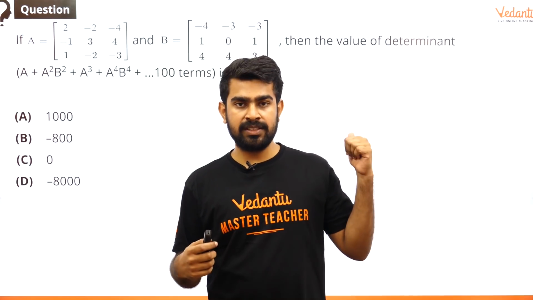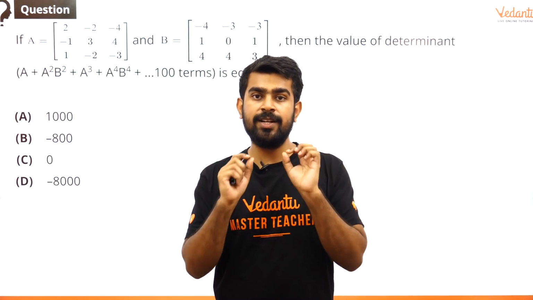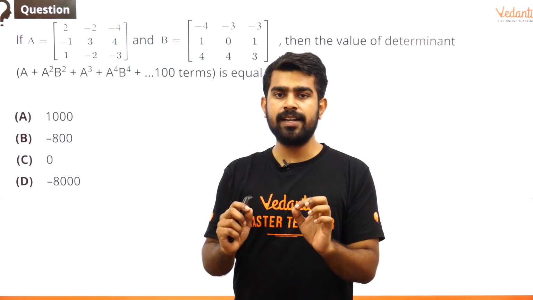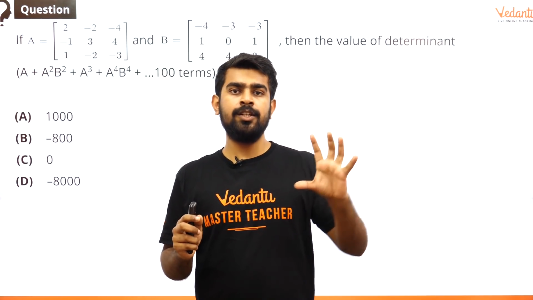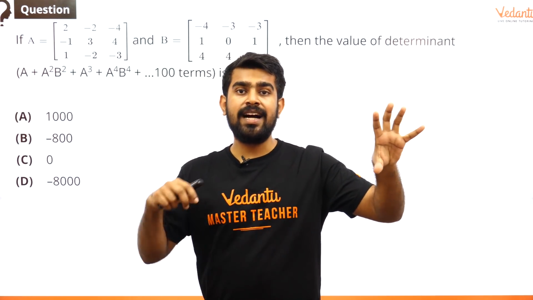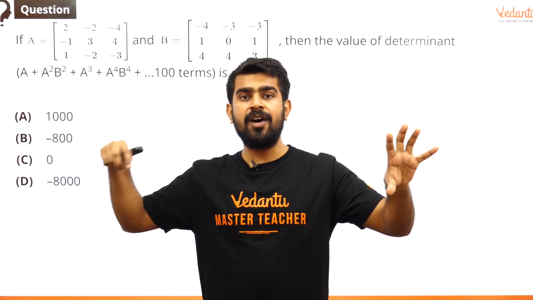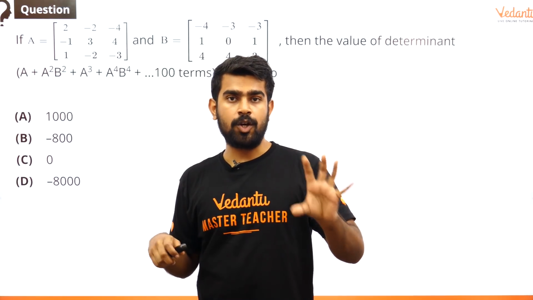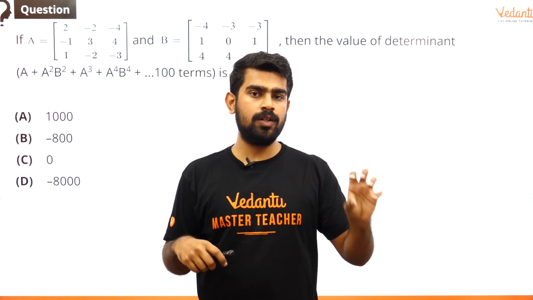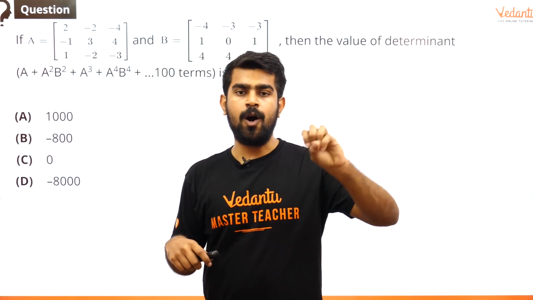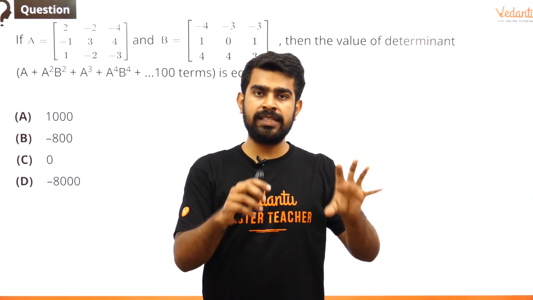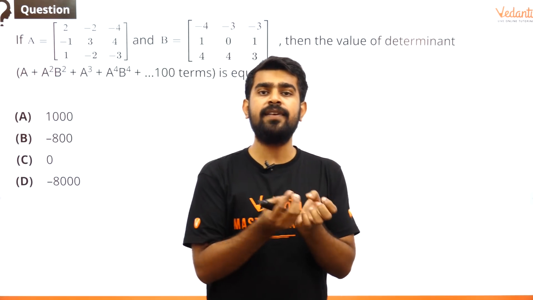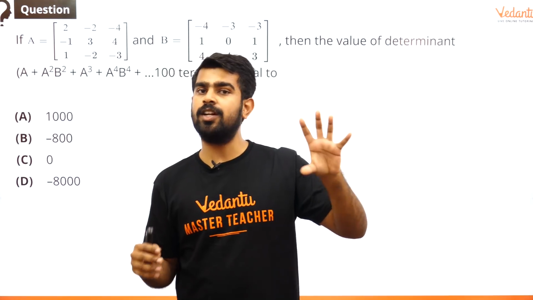So whenever you have a question like this, which is quite frequent, and you can trust me on that, wherein you are given a matrix A and you are asked something of A to the power something. Got it? So when you have questions of that sort, always try to go A to the power 2 or A to the power 3. Those two steps must be obtained. Only then you can find the pattern, guys. Just with A, you cannot predict anything.